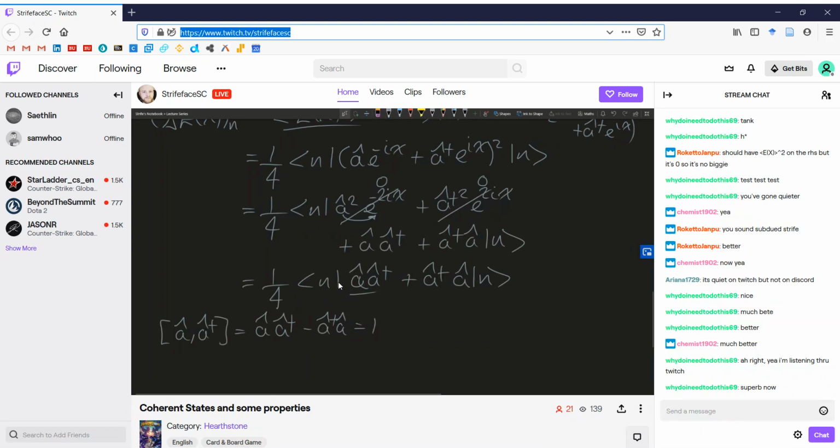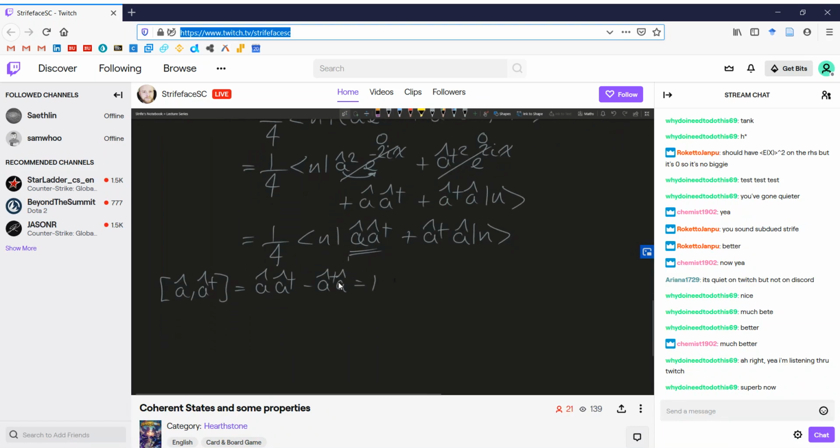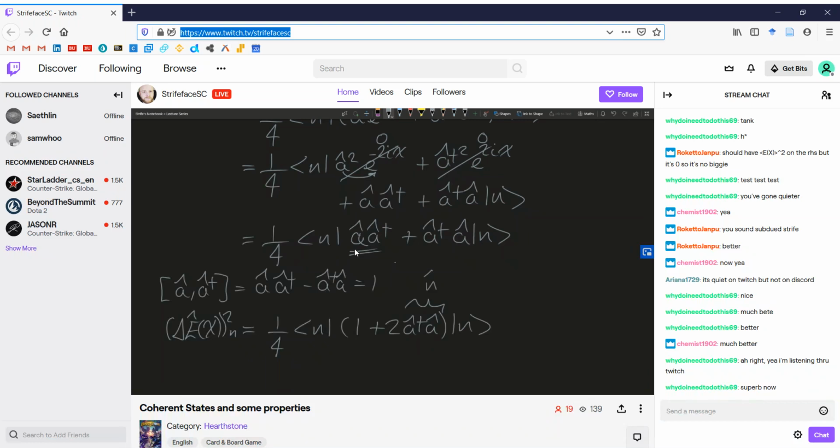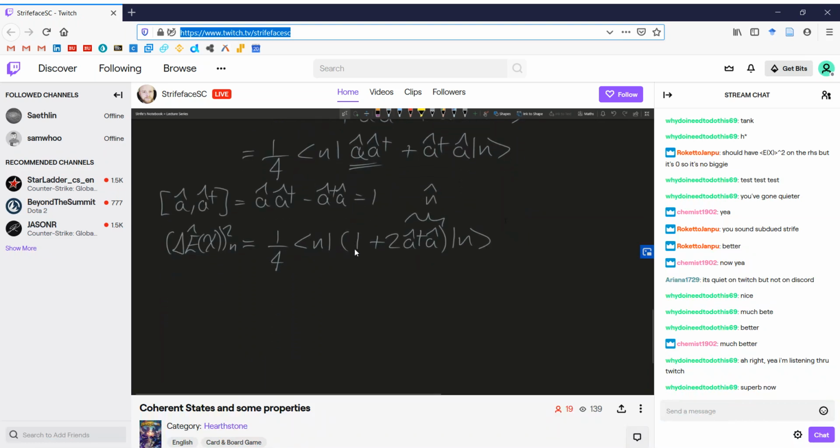So we have that, the variance, on the number state n, and we would end up with 1 plus A dagger A. Now, A dagger A is equal to n, and we know that n acting on n just pulls out an n. And the other term, the 1, it does nothing, it's just equal to 1. Plus 2n. Rearrange that slightly. I'll pull out a factor of a half, and you have a half.